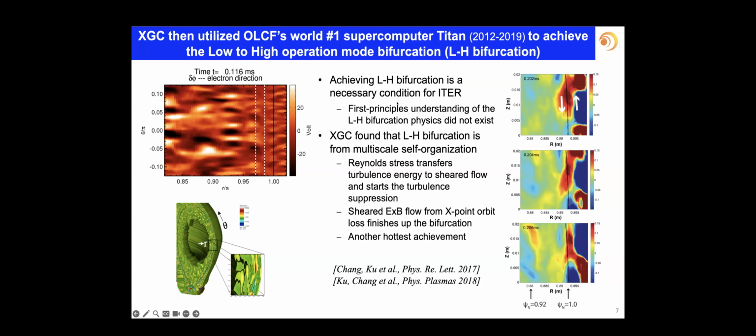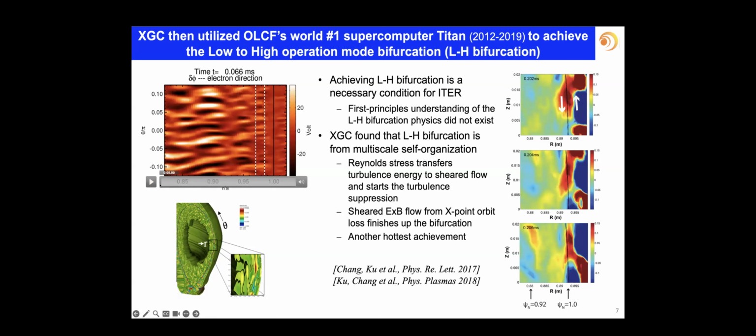This problem was too large for the then smaller NERSC computers. But fortunately, we had a lot of INCITE award time, so we used Titan to study this. This is the theta direction, the poloidal direction, and this is the minor radial direction. We just unfold it and study the box here. So this is what's happening with turbulence. And watch this carefully, please.